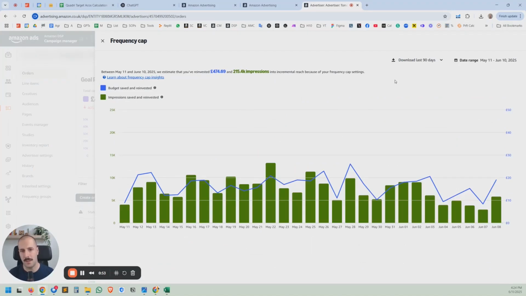What it actually means is that by setting a frequency cap in your orders on DSP, you limit the number of times that the same user sees your ads. And that's super important because without a frequency cap, you can easily have a situation where somebody is seeing your ad too many times, especially if you decide to chase them all around the internet, not only on Amazon.